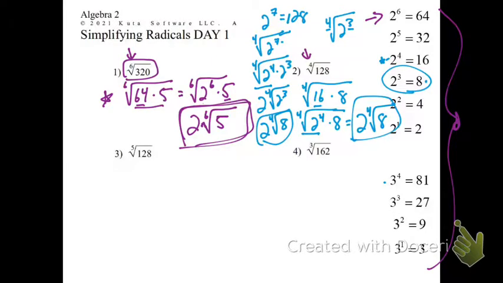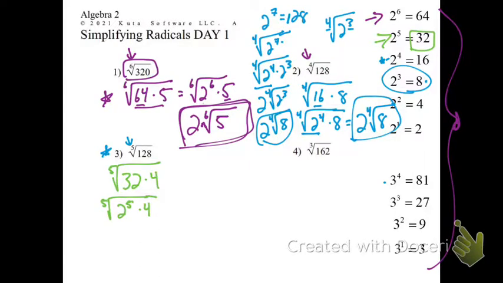Now, over here, I'm taking the fifth root of 128. So now let me change the color so you know which one I'm working on. This is the same thing as the fifth root of, let's see here, fifth. So 32 is a good one to start with. And it'd be 32 times 4 for 128. All right, so I just took 128. I figured that we might be using this, so I divided 128 by 32 and got 4. So now, this is the fifth root of 2 to the 5th times 4.